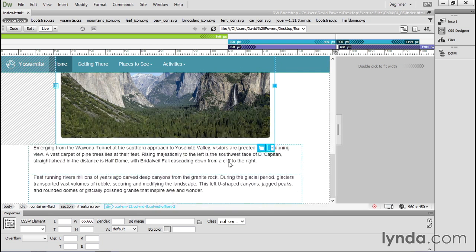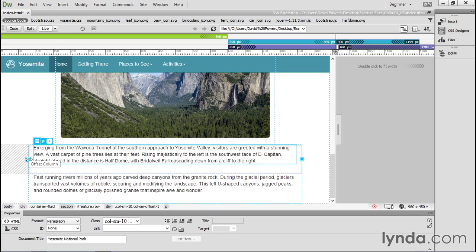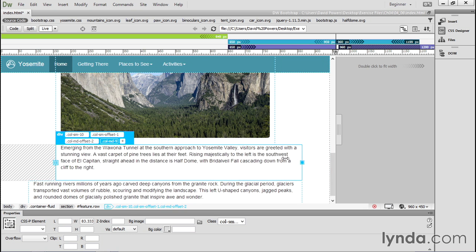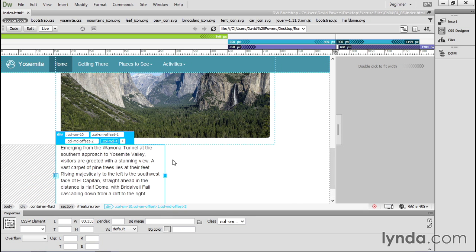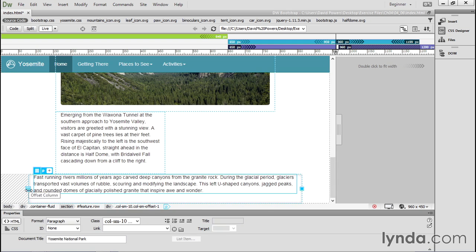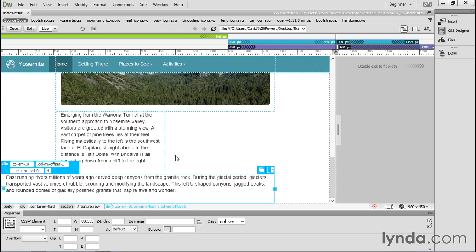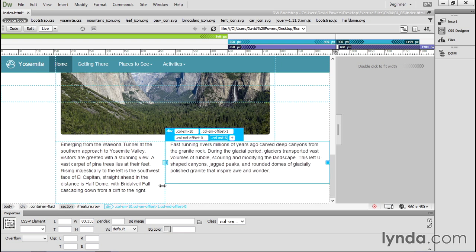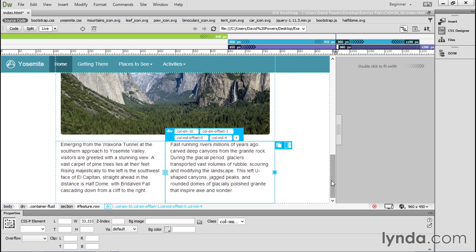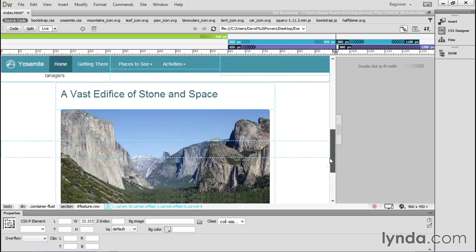And then we need to deal with the text down at the bottom. Let's use the offset column first. Align with that. We go in the width of 1 column, and then the resize column handle. We need to drag that in until we're in the center of the image. That's fine. Col MD4, where the width of 4 columns on a medium device. So the last column, we need to get rid of that offset because we're going to be alongside here. And then resize the column, just drag that in. Jumps up as it gets smaller, and then finally we've got the same width. So that looks reasonably okay.